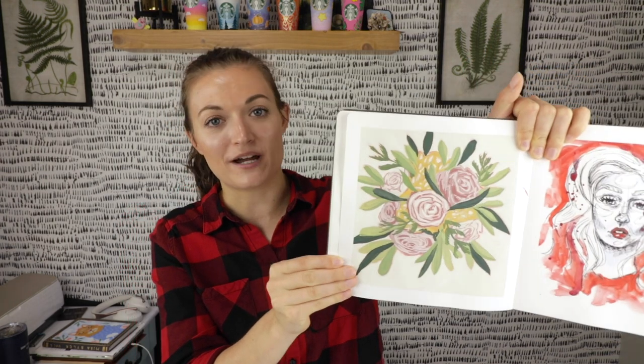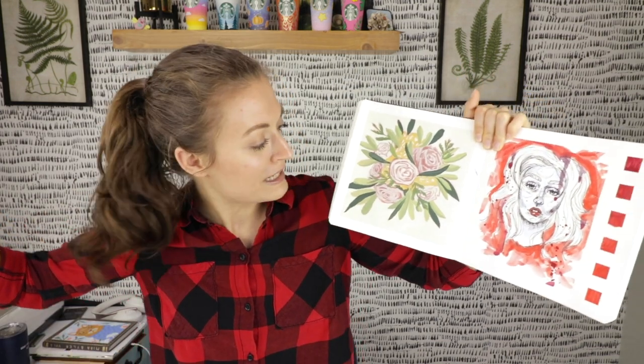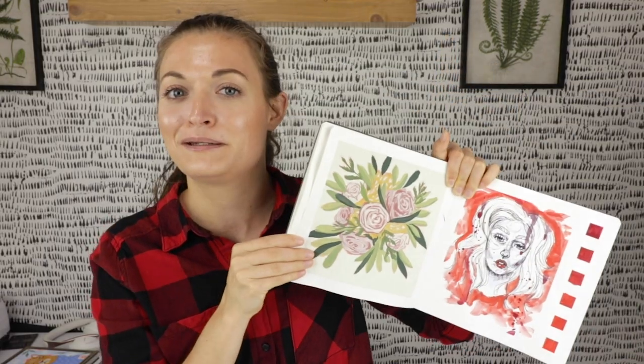So the next idea I actually did off camera and I wanted to show it to you — it is loose florals. The reason why I'm recommending this is because it's really difficult to mess up loose florals. You can just do interpretive brush strokes and sort of make it as abstract as you want. Mine doesn't even look realistic — I purposely just let my brush strokes show, decided not to do tons of contrast, but it still looks fun and you can still tell it's like a bouquet of flowers. I did this with gouache paint, but you can honestly do it with whatever you want. I personally love these because it makes my sketchbook a really bright, happy place — so 10 out of 10 recommend.